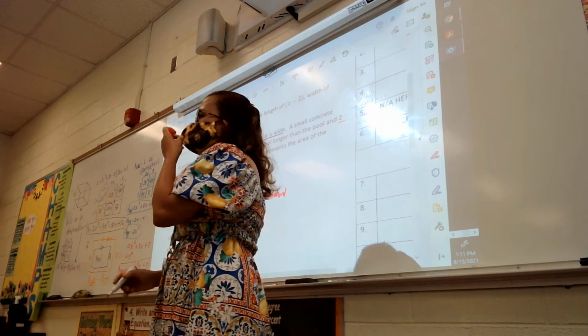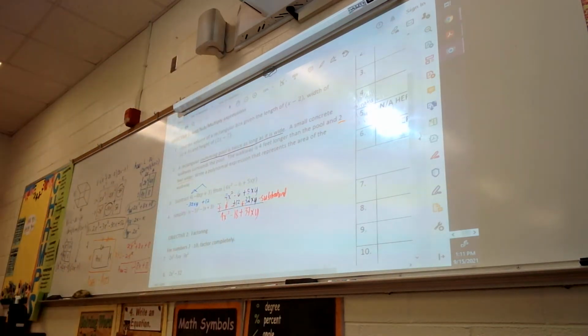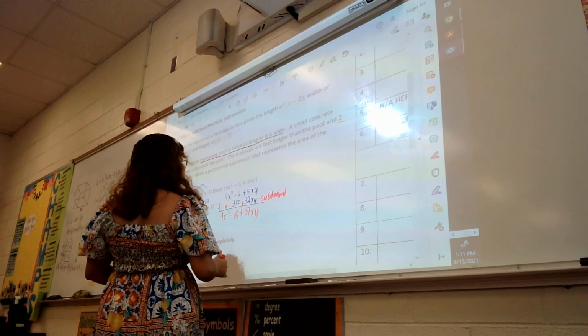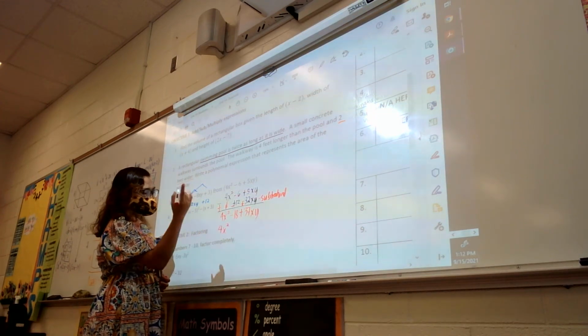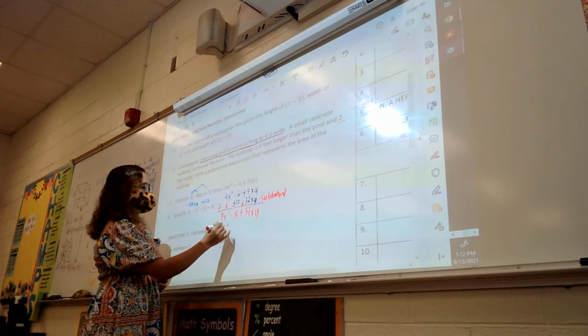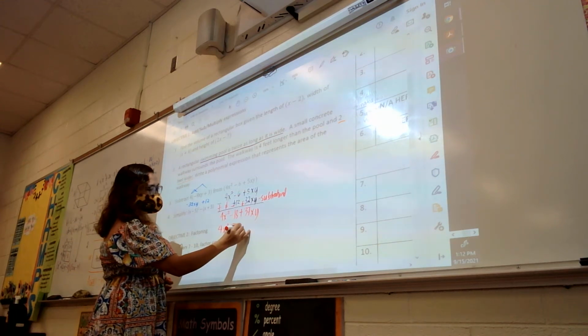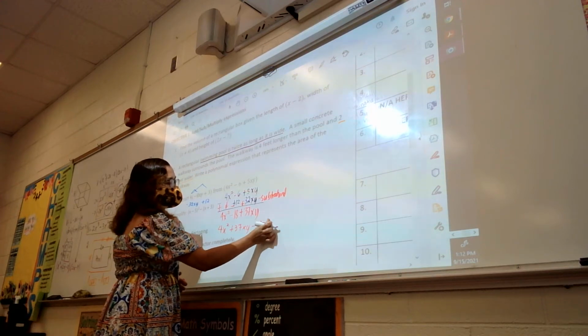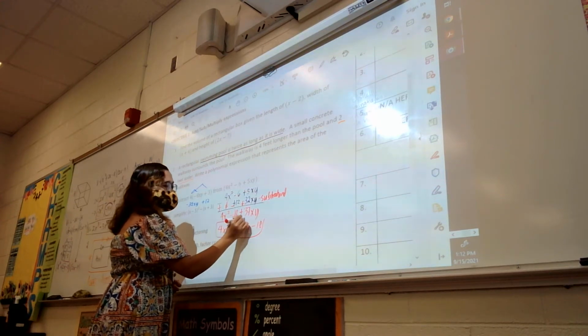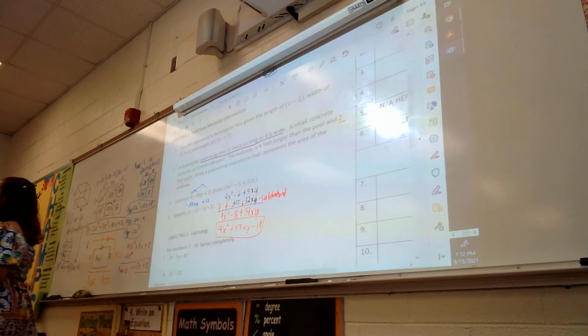37xy. Now, my next question is, is this in order already? How would I do that in order? Which one comes first and which one comes next? XY comes before 18. I got that. Again, 4x squared followed by plus 37xy minus 18. So that's the final answer for number 3.